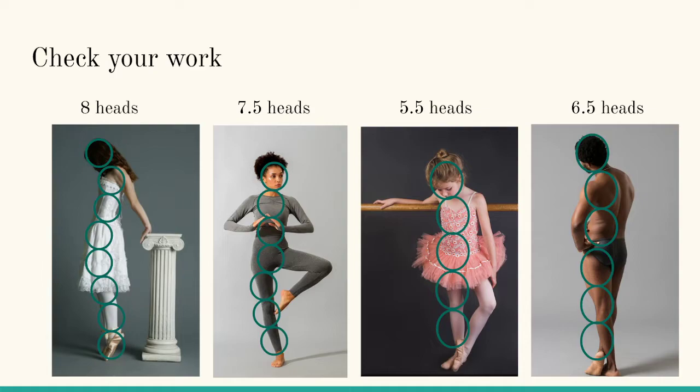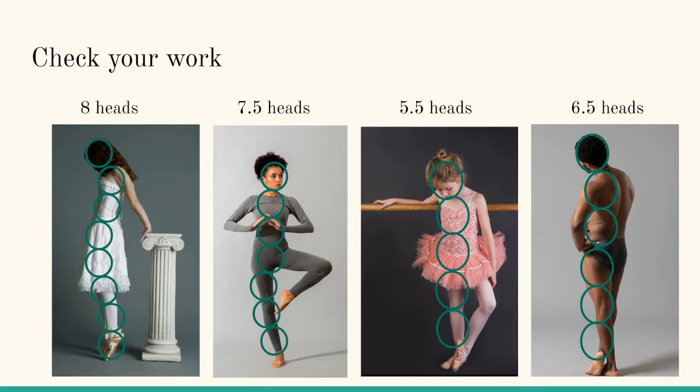The first girl, she's on her toes. She's a ballerina, and ballerinas and dancers are really fun to draw. They're very muscular. They've got great muscle tone, so they're great for practicing learning to draw the human body, and I highly recommend it. Because if you understand how muscles flex and bend, you will be able to better draw. This girl is probably 7 heads tall if she was standing on her flat feet, but she's up on point. So she's pointed her toes, she's standing on her toes, which gives her an extra head. So she's 8 heads tall, and you can see I've marked them with circles.